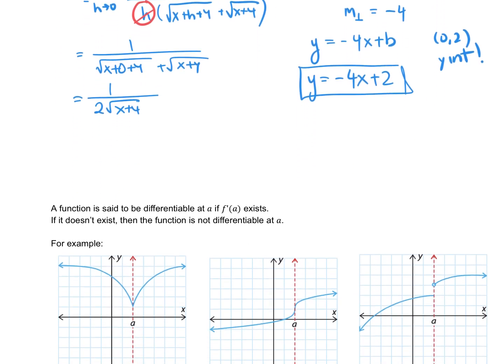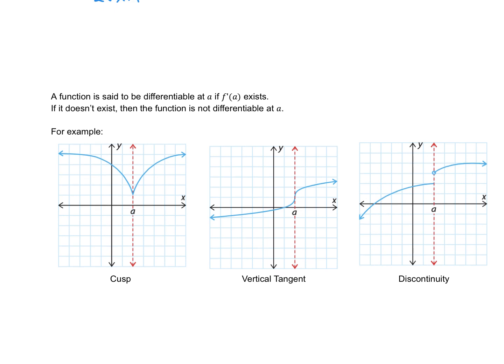Now, final quick note here. There are certain parts of certain functions that are said to be not differentiable, and that's when the derivative does not exist at a specific point. And we have 3 scenarios. When we have a cusp, so you'll see this curved portion that just changes direction really rapidly, or we could also have a kink in a function, and that would be something like when you have an absolute value function. So it's 2 lines and the direction just changes very abruptly. So in those scenarios, they are not differentiable.